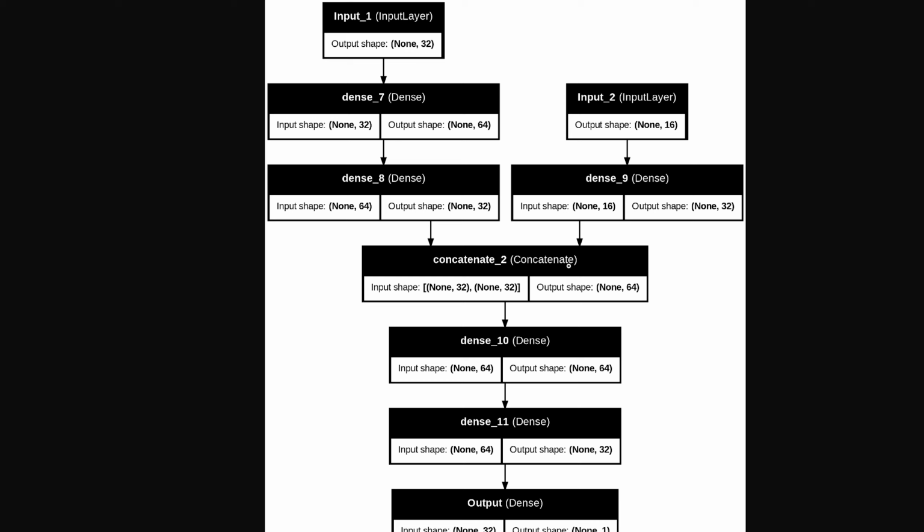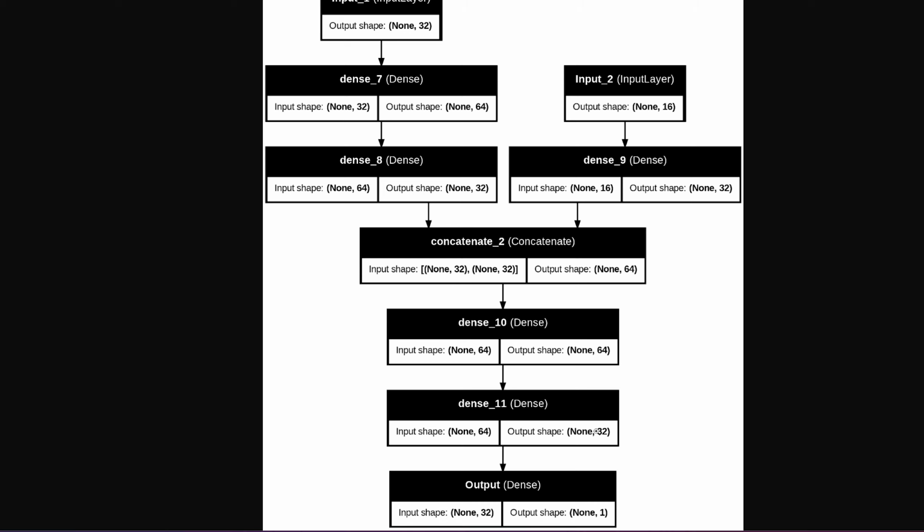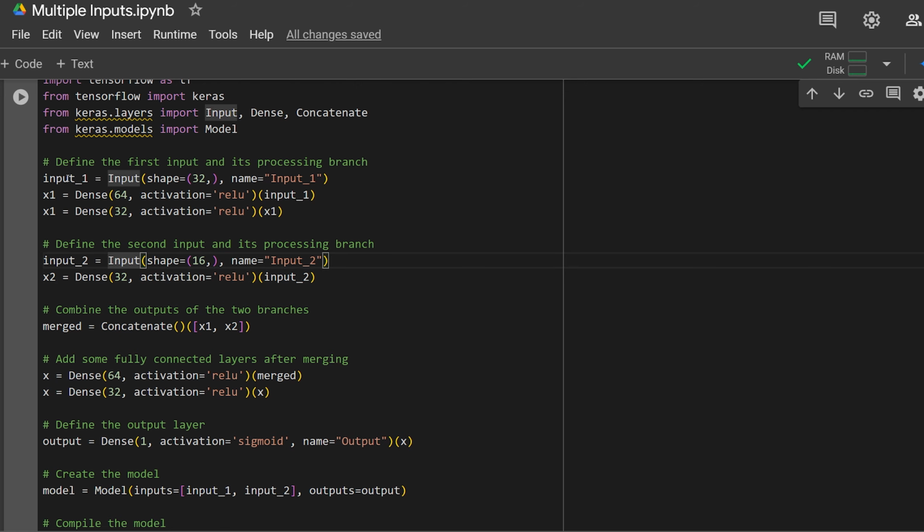And then that combined output will be fed into a dense layer, which has 64 neurons, then 32 neurons as another layer. And then finally, there's an output layer, which has an output shape of 1. Let's take a look at how we can actually achieve that. So just like before, we're going to define our input, except that we're going to have multiple. So we're going to create multiple variables here.